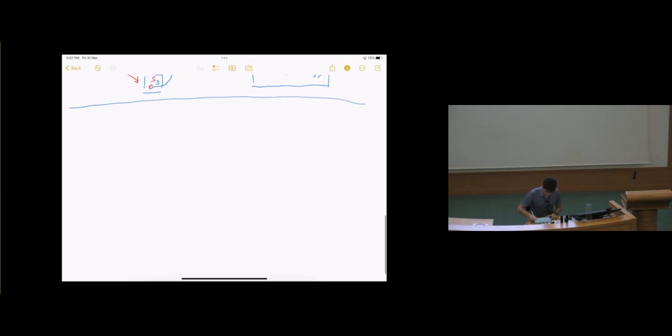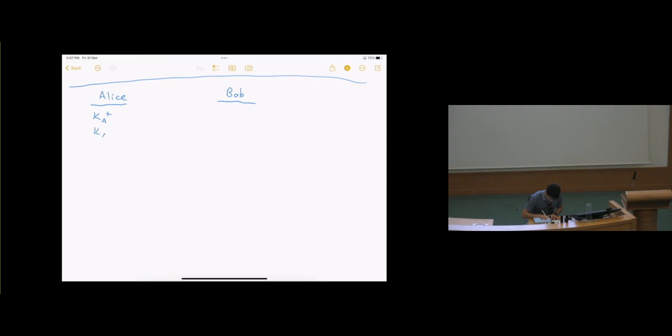Okay, so let's go back to asymmetric key encryption first. So we have Alice here, and we have Bob here. Alice has Ka plus and Ka minus. This is her public key.